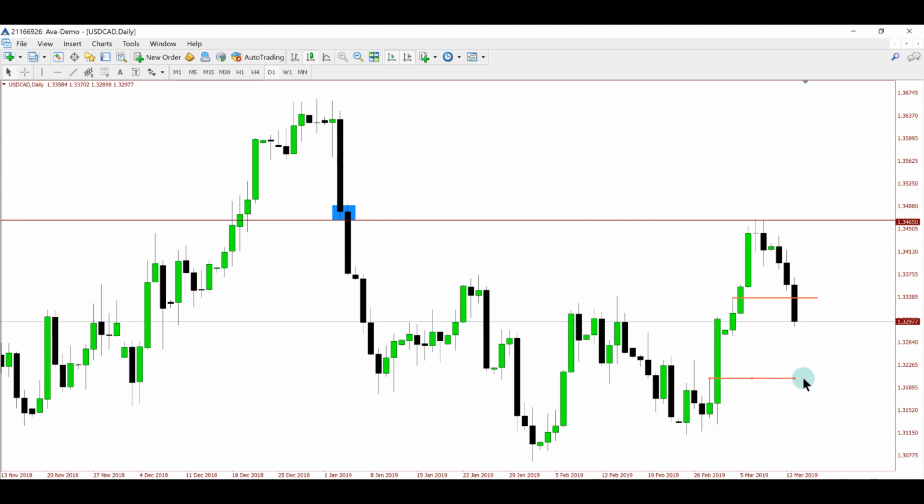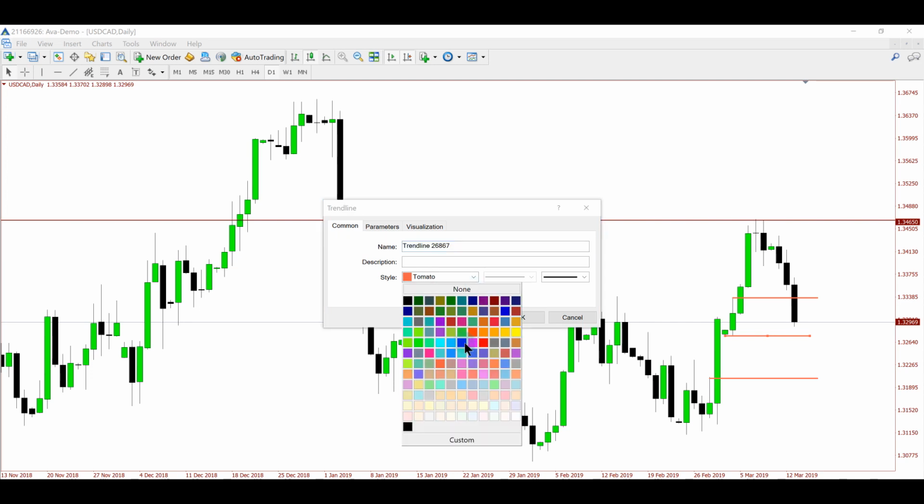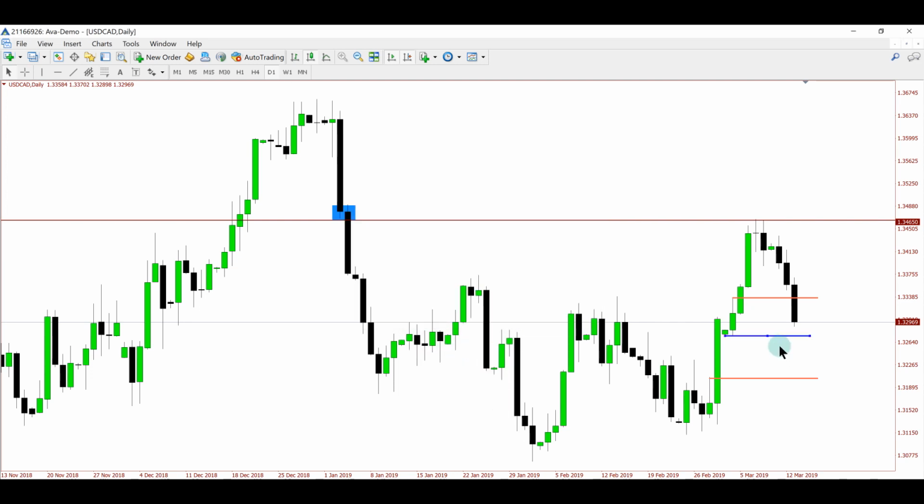Okay, and I'll just extend this a little bit more. And right below here would be a liquidity pool. So we'll have that noted as well. And we'll just make that a different color just to draw a distinction. Now, obviously, the color schemes, whatever floats your boat. I'm not here to try to sell any one thing better than the other. It's a matter of preference or whatever.